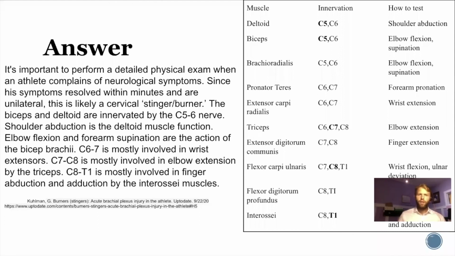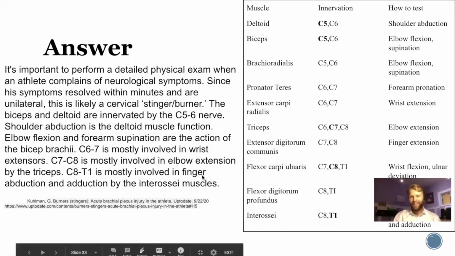And I'll just do the dance one more time where we have C5, C5, C6, C7, C8 with finger flexion, and T1 with finger abduction. You can even check grip strength with that. So T1, you're saying, grip strength? No, C8. Oh yeah, that's true. It's a little tough, you want to get the claw hand, the rock climber hand. Yeah, C8. But no, you're right, of course.